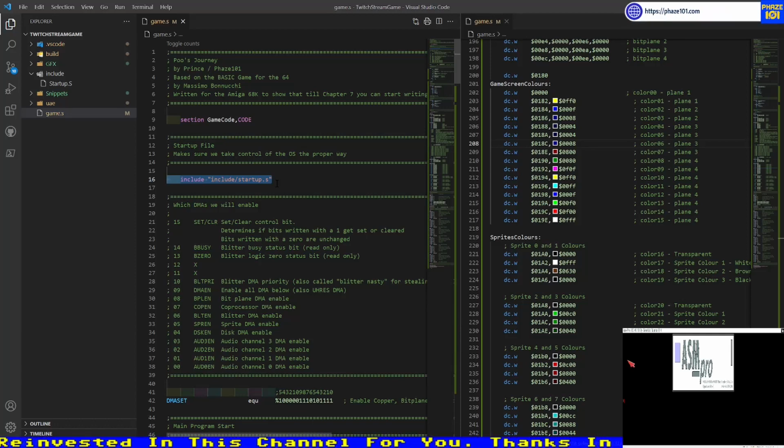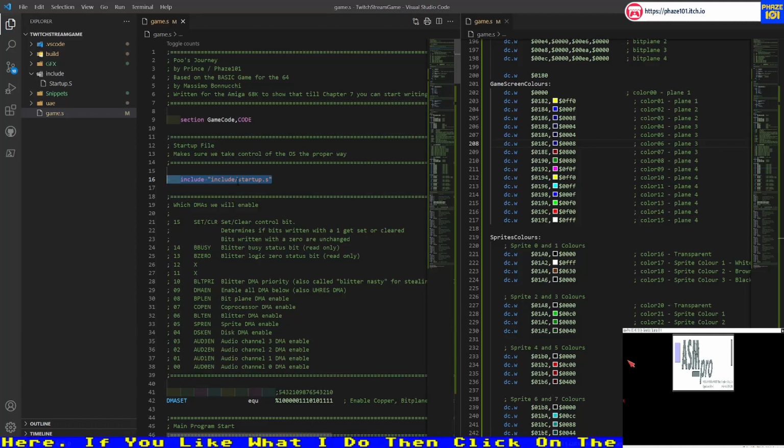Imagine we have a document with lots of text, and we cut some of the text and put it into another file, but in the end we want them all together, and this is what it does. We are separating the startup file from our code just to be more neat, and at the same time we do not need to know what it's doing. We just need to accept that it's taking the OS gracefully, the way it should, and then once we finish, we can return to the OS what we took, and it can continue working in the right way. But since we are doing a game, we will never return to the OS except while we are writing the game, but that's a different story.